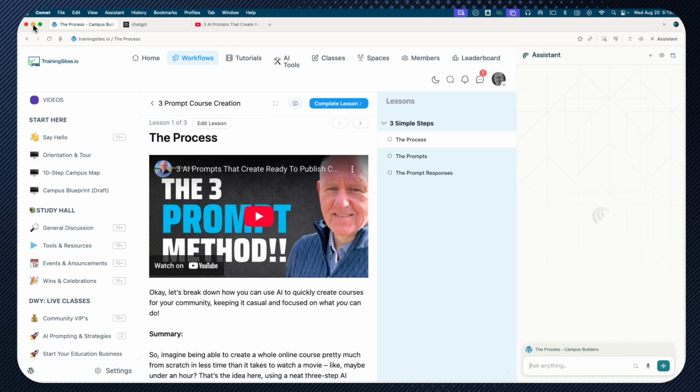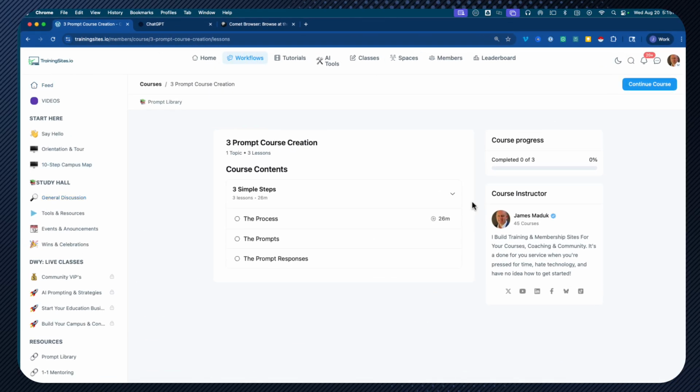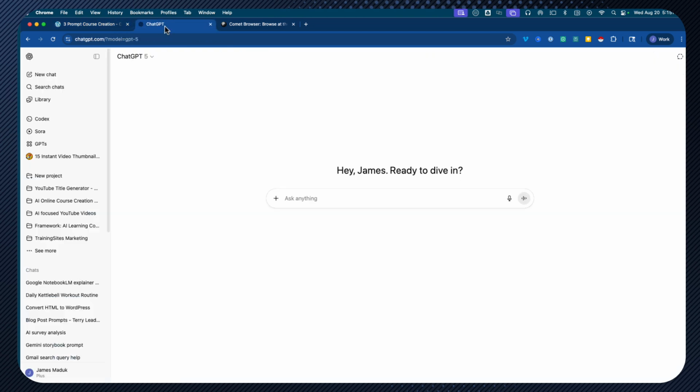If I go take a look at the previous one, I just basically have the interface. There's no way I can actually do anything. If I wanted to do something with ChatGPT, I would have to go open another tab, copy and paste something in, or maybe ask ChatGPT to go visit a site. But in my case, it's locked in. I'm taking a course, right?